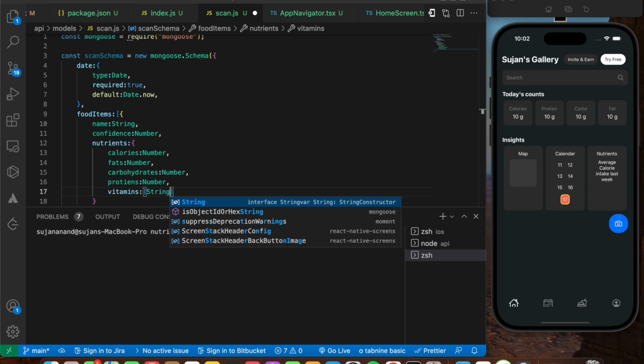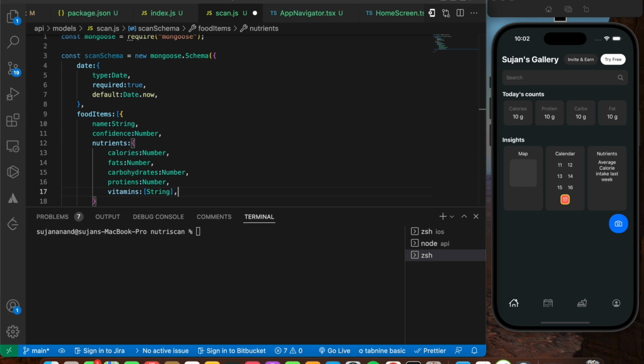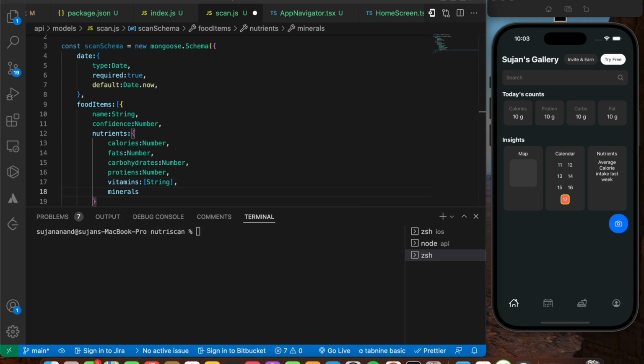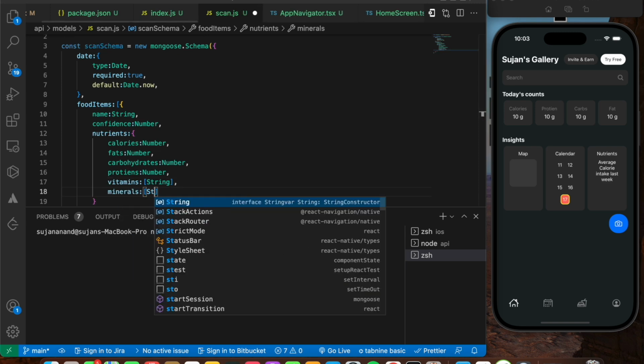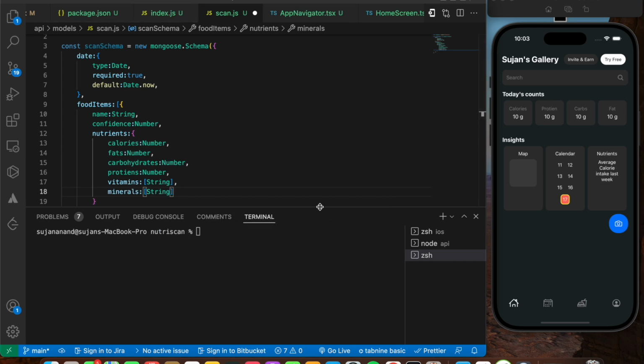So I'm just going to say array of string. Furthermore, minerals for that particular food item, it is going to be in the form of an array of string.